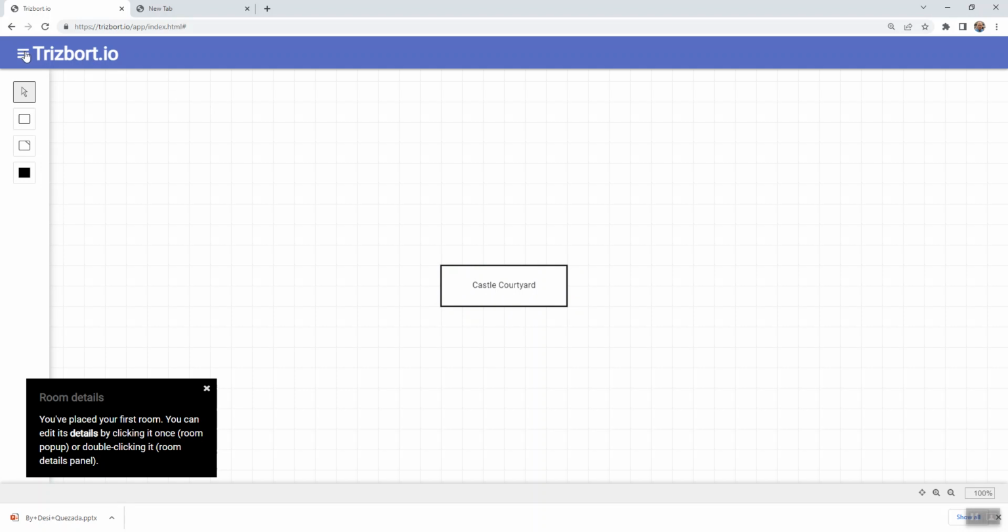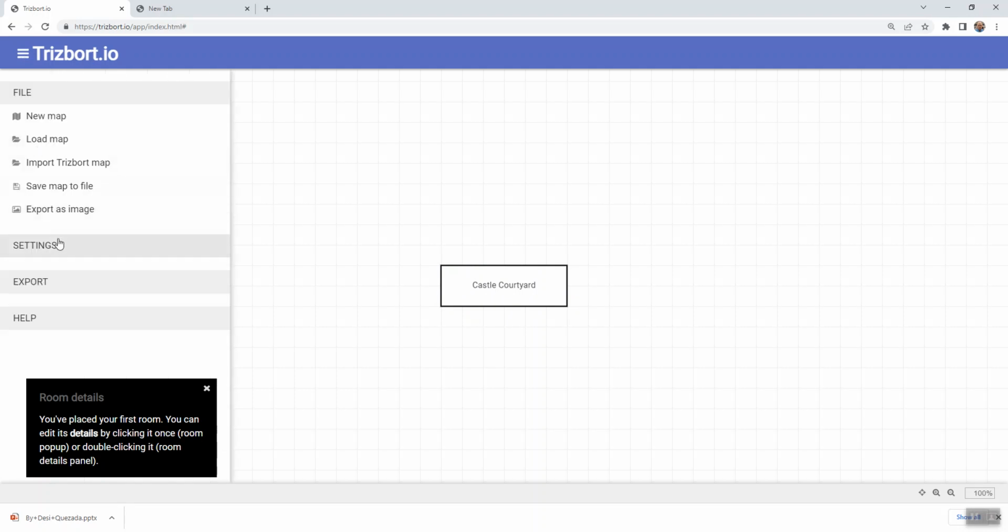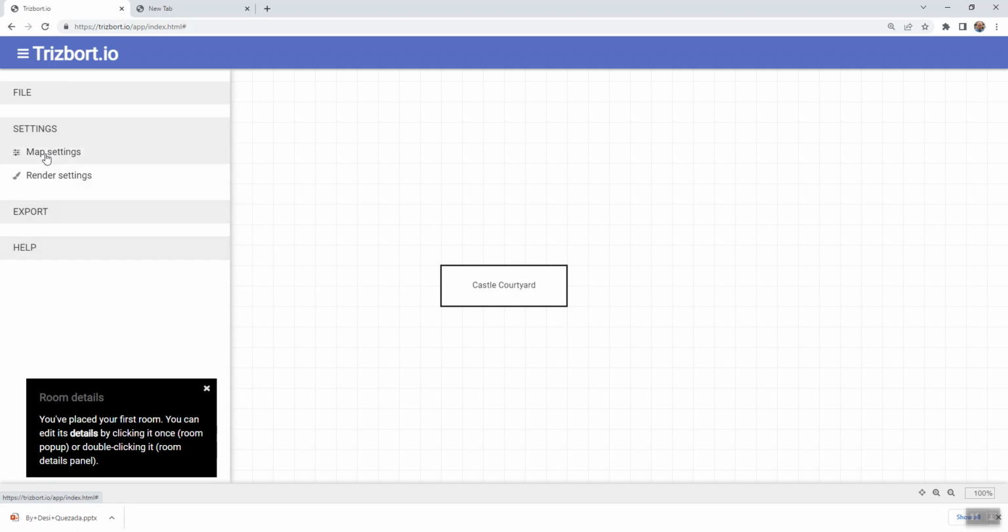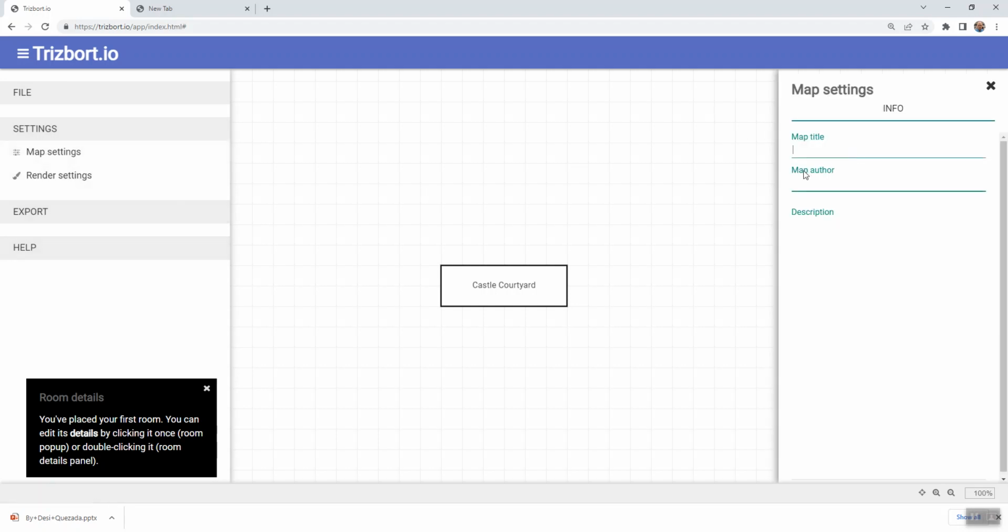Now, before I even get into that, let's go up to the 3 lines here and go to settings. And under the settings, let's go to map settings. Here's where you can put information about your game. So the map title comes into Lantern as the title of the project. There's already a game called King's Quest, but I could call this Treasure Quest or whatever the name of your game is going to be. You could put it there, and we could always change it later. Treasure Hunt or something like that. Call it whatever you want.